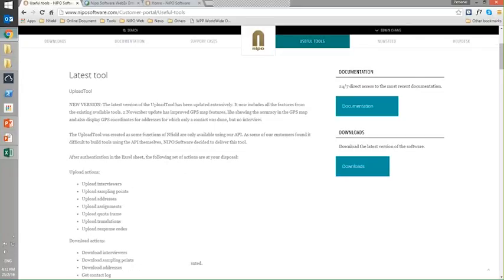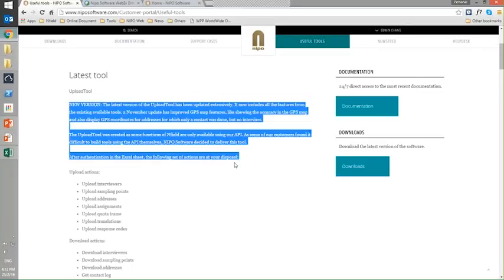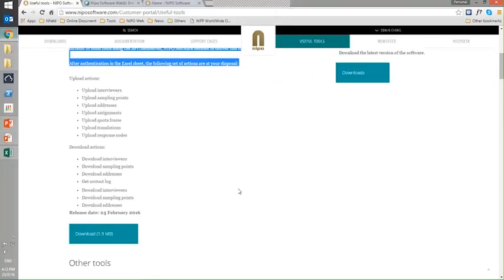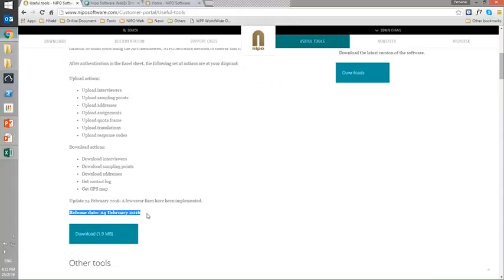For example, here you can see the UploadTools. There's a description showing you the functions of this tool, and the most important thing is here. We have a release date here. So we just published a new version of UploadTools yesterday.